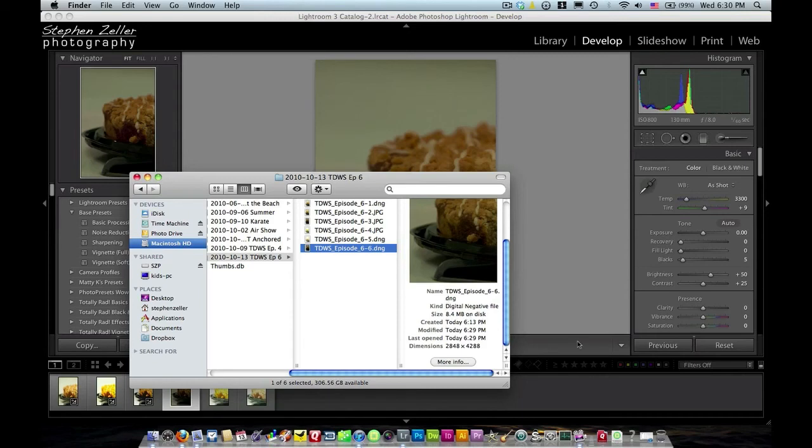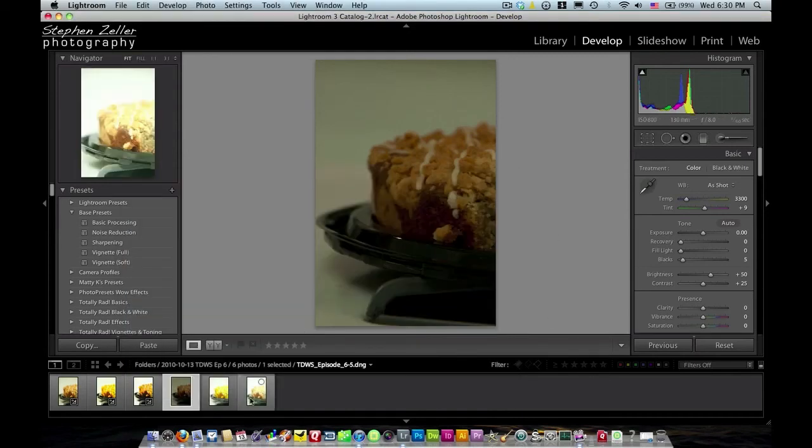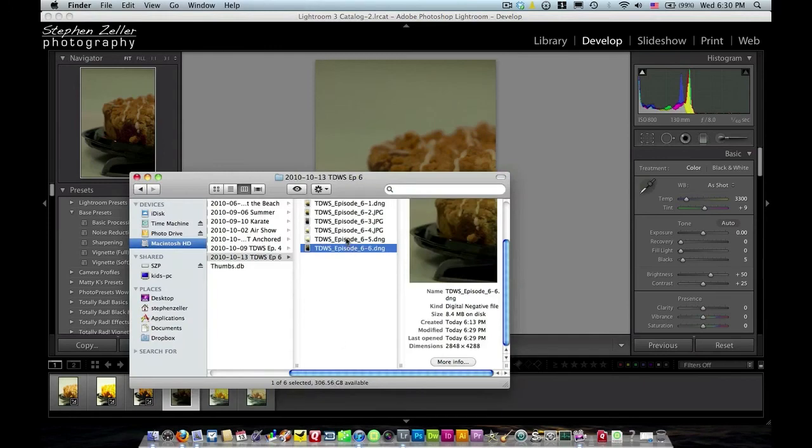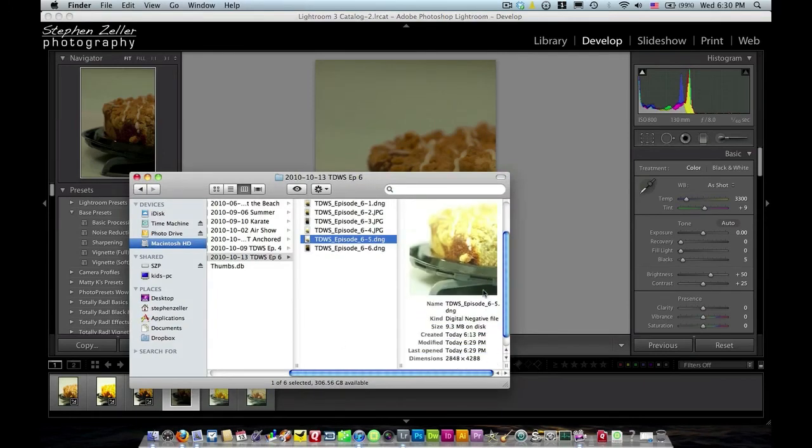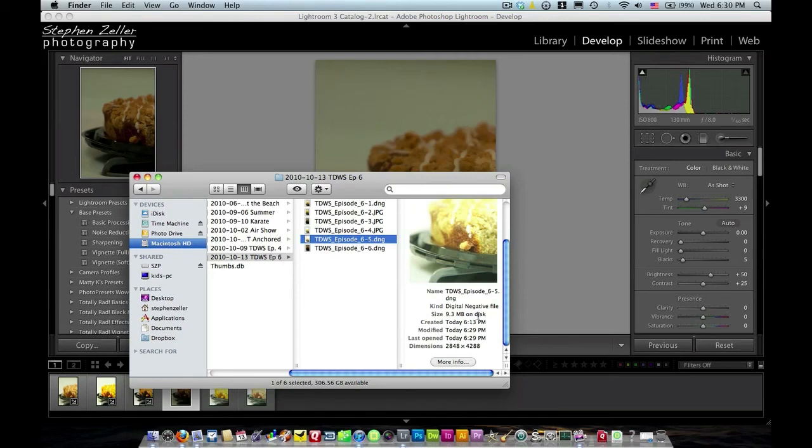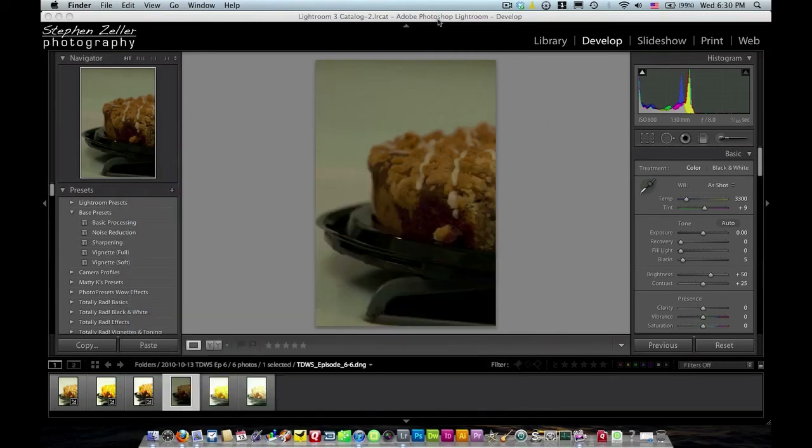Now, if I look at my overexposed file, which is 6tac5.dng, 9.3 meg on disk. So right there is the proof that if you overexpose, you're going to retain more data.